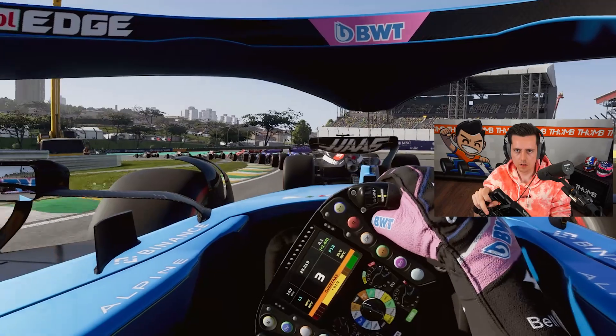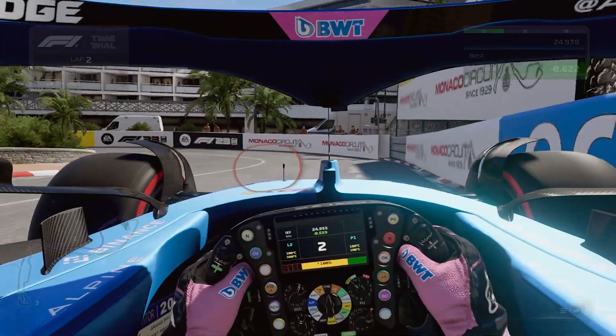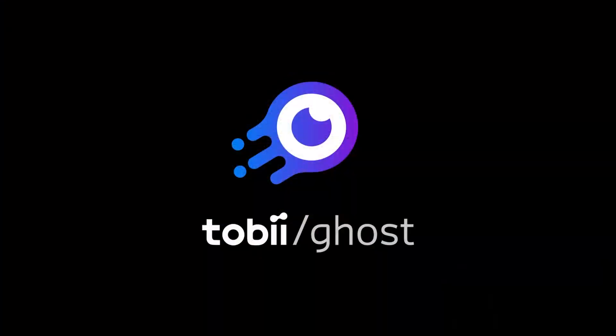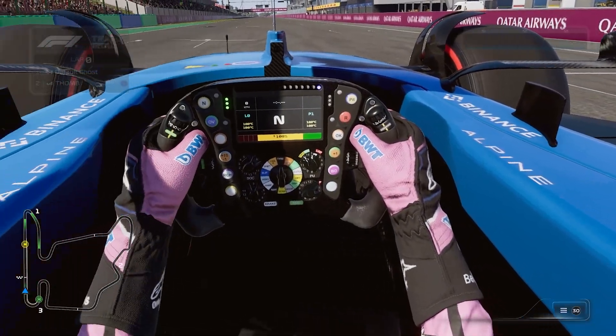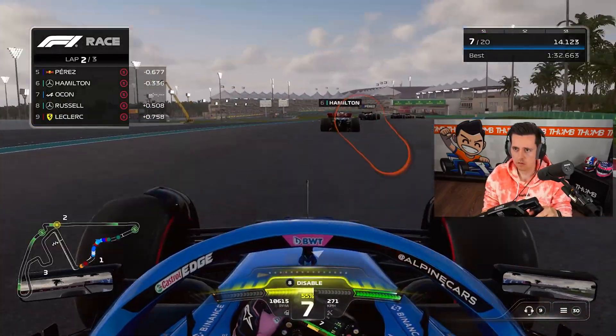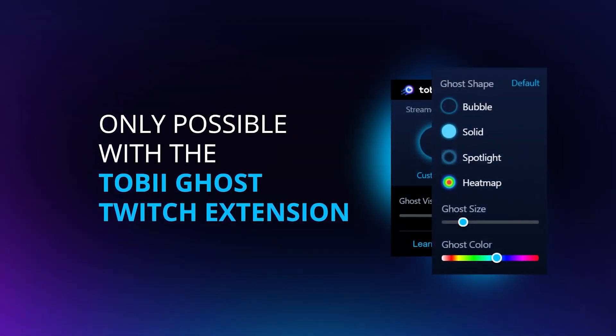That is the eye tracker working in a short three-lap race looking around. Should you get an eye tracker for F1 23? I personally believe the eye tracker is an awesome device to get you more immersed in the racing, especially if you prefer driving from the cockpit cam. The extra Tobii Ghost feature is also a really cool addition for live streamers and those who want to analyze gameplay to improve. Even when you're not moving the camera around in game, it can still be very useful — I don't always use the eye tracking but I always use Tobii Ghost while live streaming.